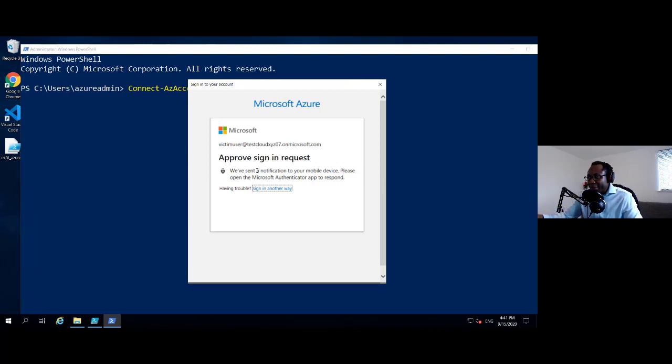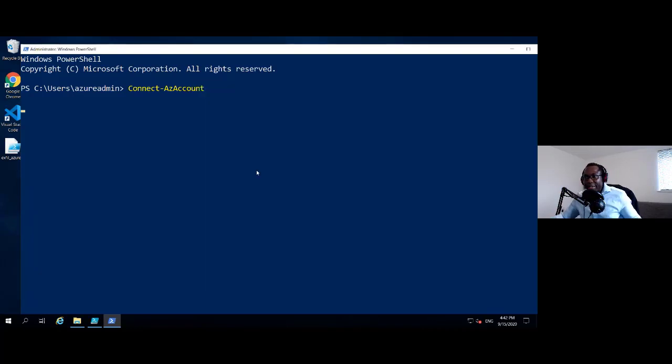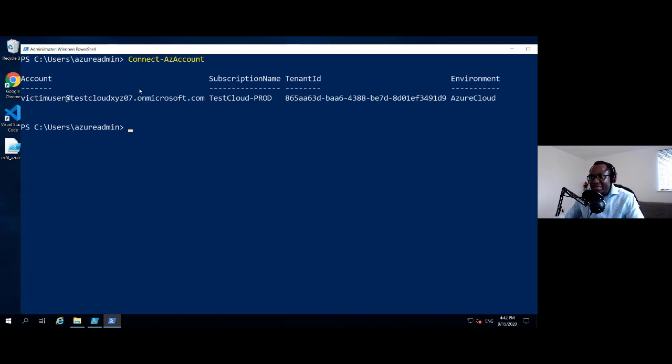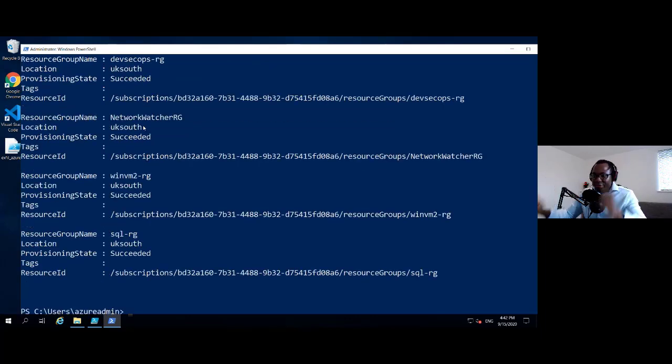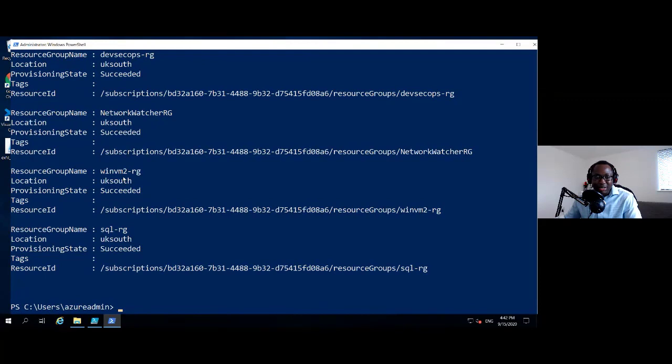And just to show you the MFA thing that I'm talking about. This user, for example, has MFA configured, and I actually have my phone in here. So I'll go ahead and approve that MFA request, and I've just approved that, and that's gone through now. So this user now has access to the environment. They can run Get-AzResourceGroup and see everything, and based on whatever they have in role-based access control, they can begin to use that.